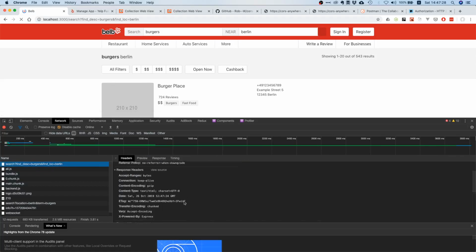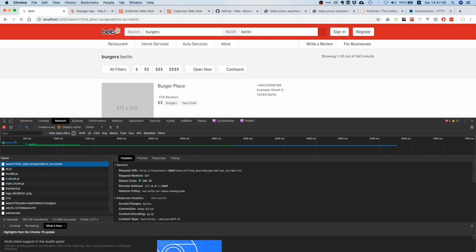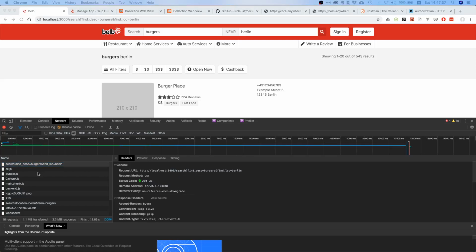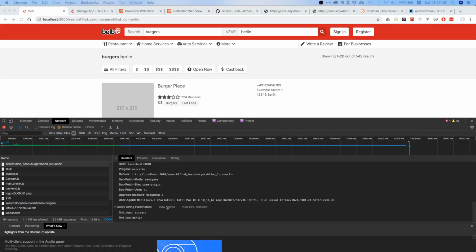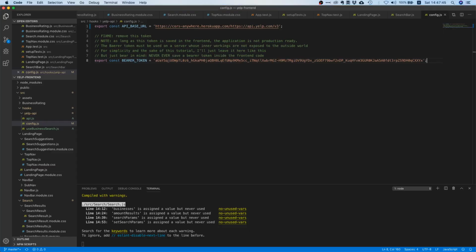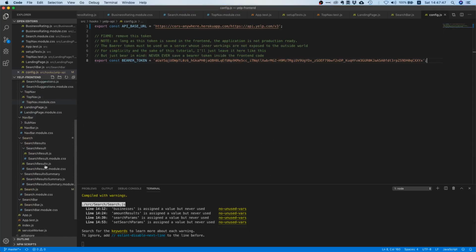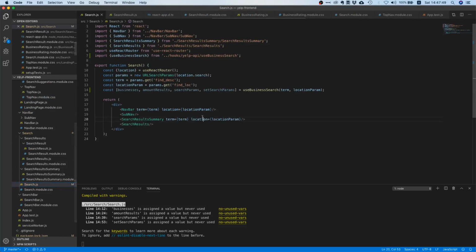And this is also the reason, if you had wondered before, why we're sending along this origin header, just because this CORS Anywhere application just needs to have an origin. So that's pretty nice. Now our request is working, so we can go back to search, and let's just pass the search results down, I would say.